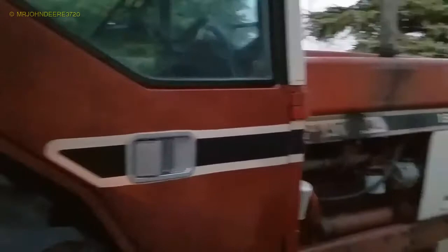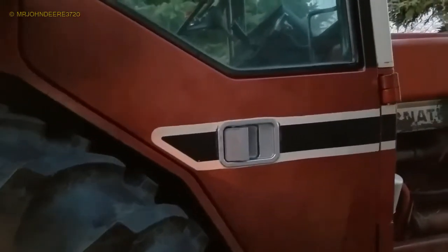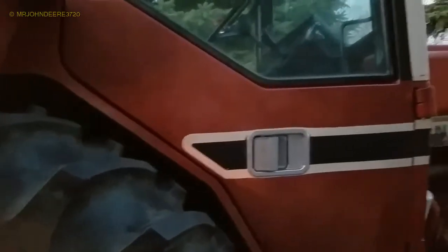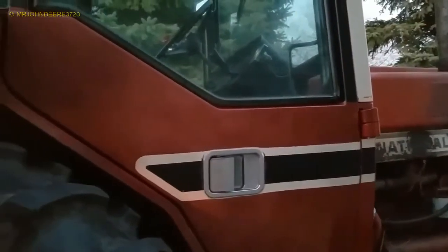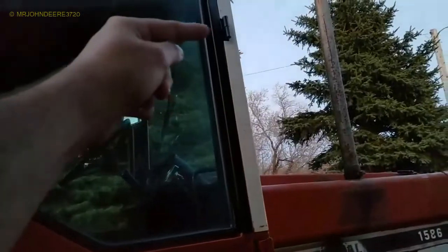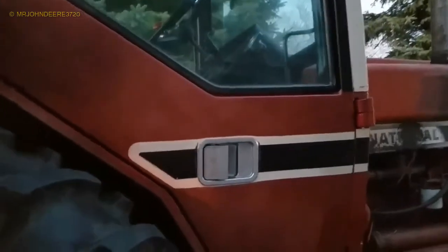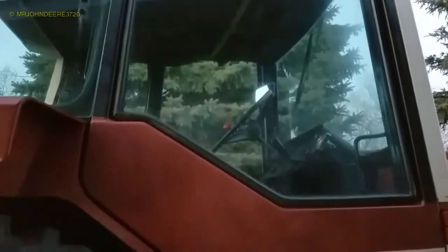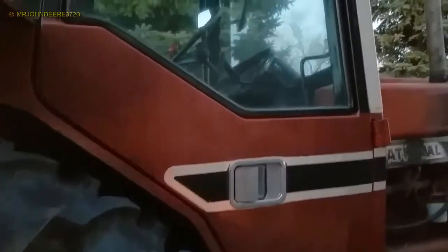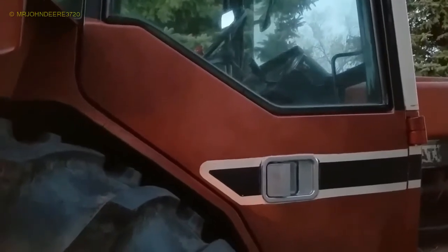My uncle thought we could adjust the hinges. You know, there's no adjusting the hinges. We didn't see any adjustment in them. He thought that really all we would have to do is maybe pull that one in some more, and then it would be fine. But nah, we couldn't. There's no adjusting it. So we are slowly getting this tractor up to snuff.